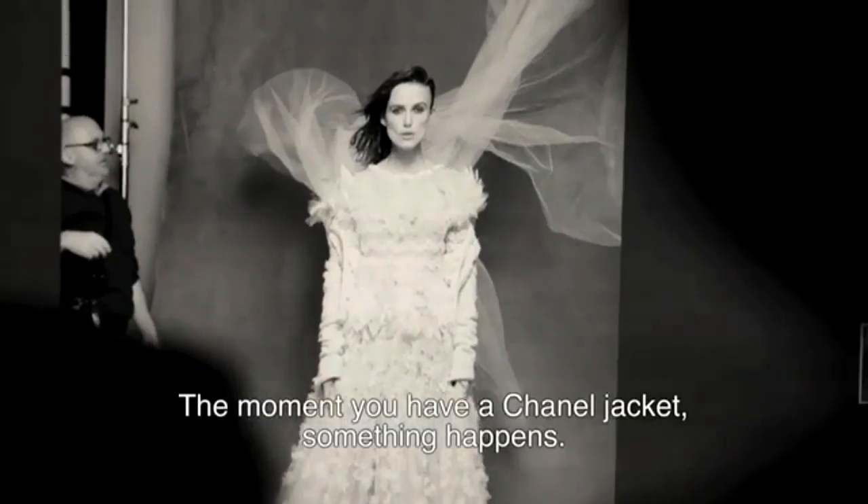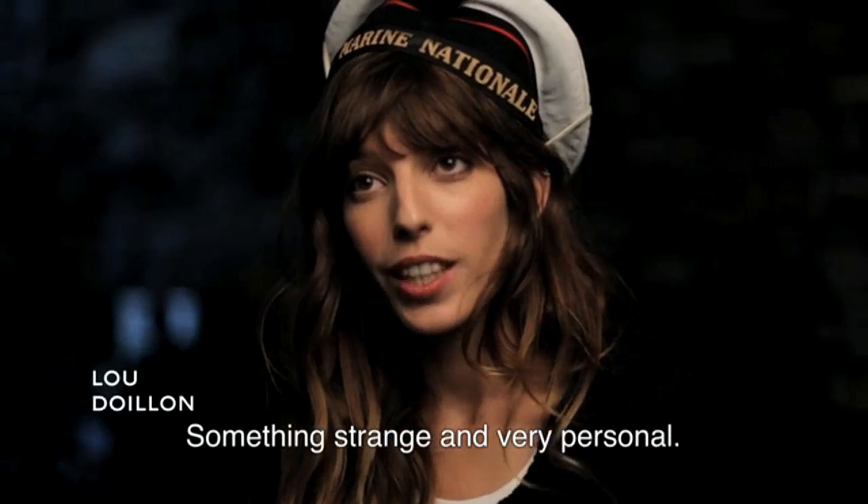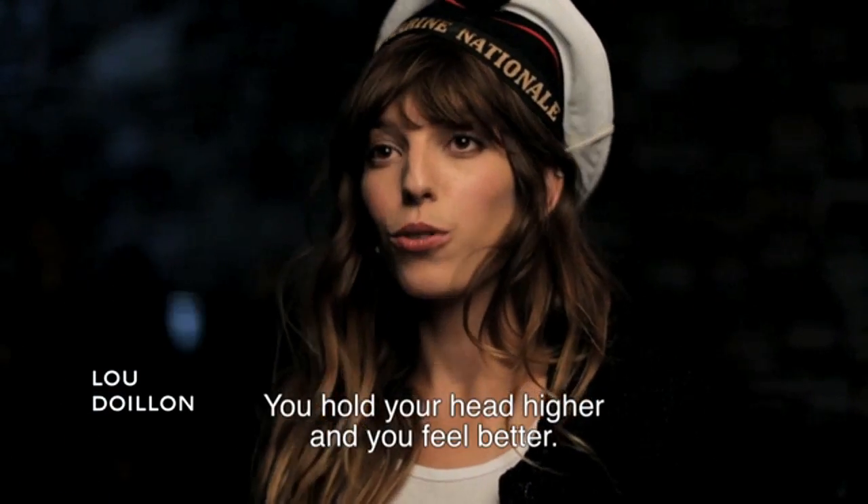The whole process was full of energy because they were shooting this back to back within a very short period of time. We shot it within maybe 10 minutes only, maybe less. And I think it was like this for most of the pictures — people were just showing up, putting on the jacket, he was doing a few pics, and that's it. The idea is a bit like a snapshot and I like it.